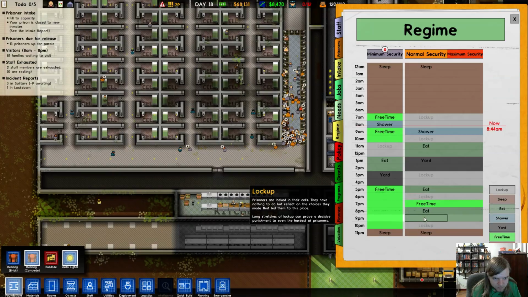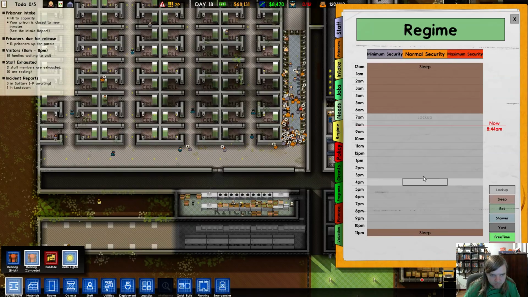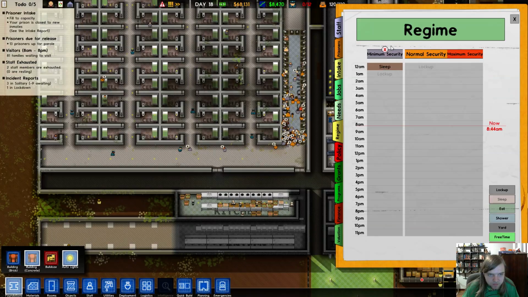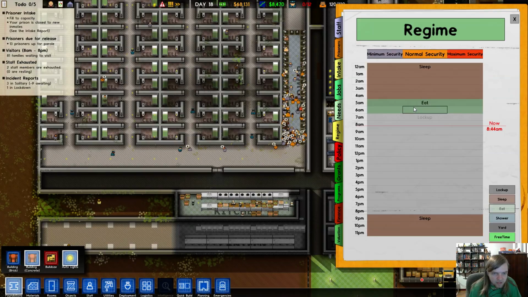Oops. Actually, first, let's just make everything lock up, with the exception of sleeping. Actually, why not? So first, let's make sure they get 8 hours of sleep between them all. 2, 3. That is 6, so 1, 2, 3, 4, 5, 6, 7, 8. So they get up at 4. They will eat at 4, eat 8 hours later between 12 and 1.